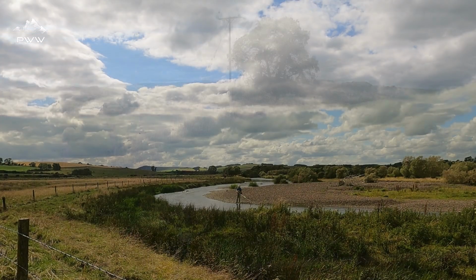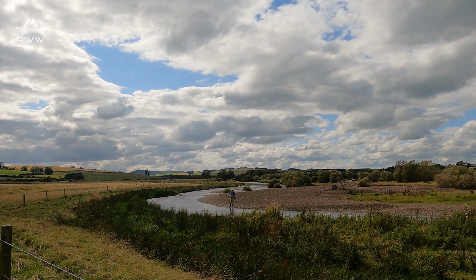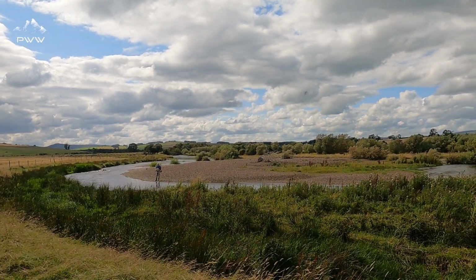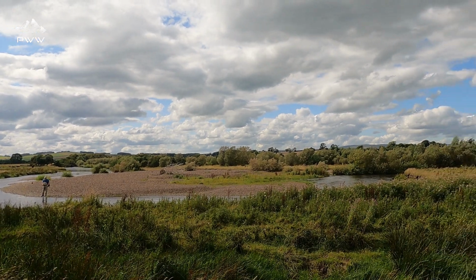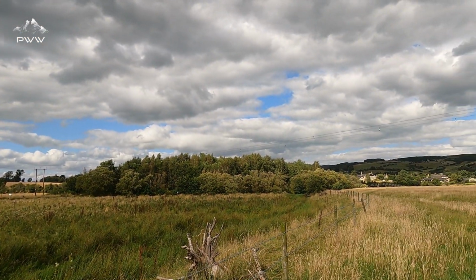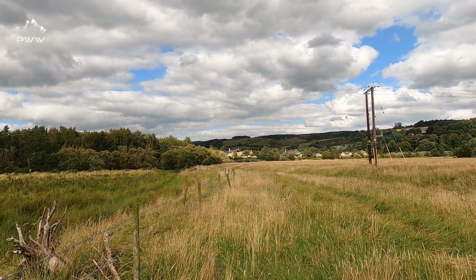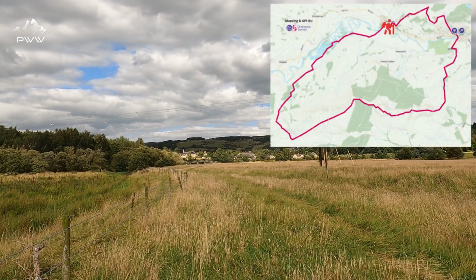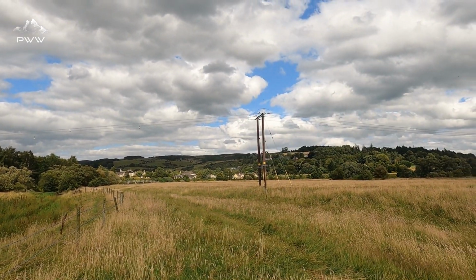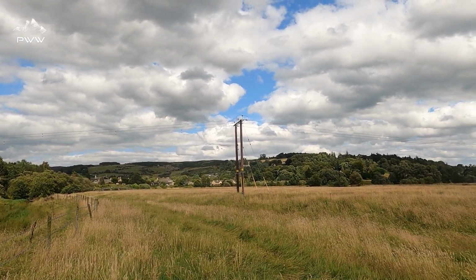Is that a scene of tranquility, or is that a scene of tranquility? Man with his fly fishing. The river meandering its way down. Our path continues on down, and we've got a footbridge ahead of us. So we've got Thropton just the other side. So we're going to Thropton, and then we're going to climb out of Thropton a wee bit, so we get a panoramic view heading south.